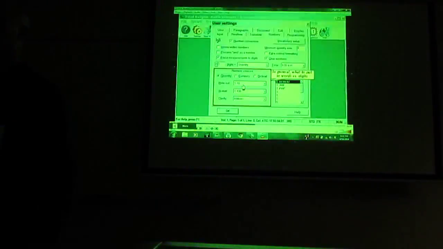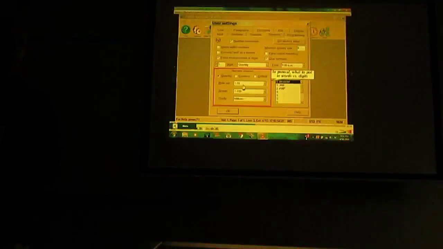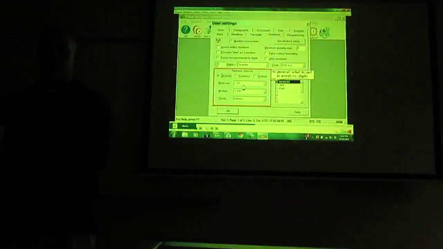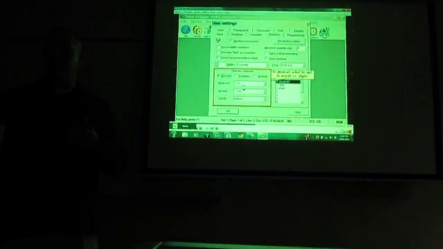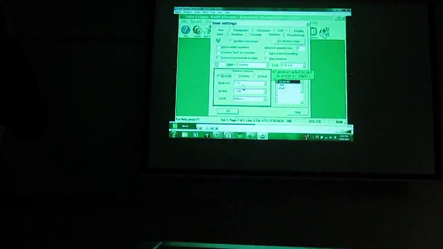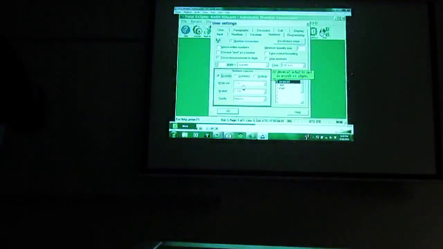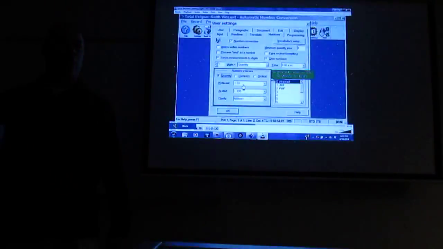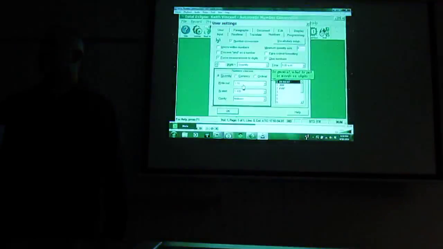So like in money, it's a little tricky because when I was in school, they taught us that you never write a number at the beginning of a sentence. You never write a number. It's always the written out number. Does that make sense to you guys? The way I'm explaining it? I don't know if I'm explaining it correctly.